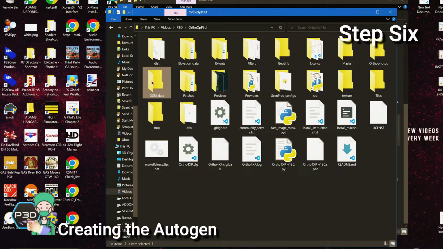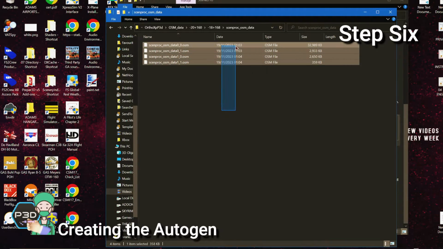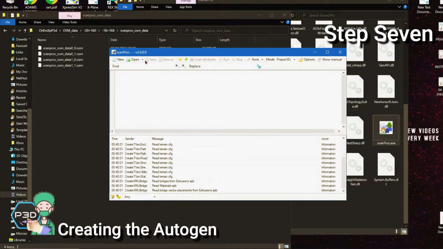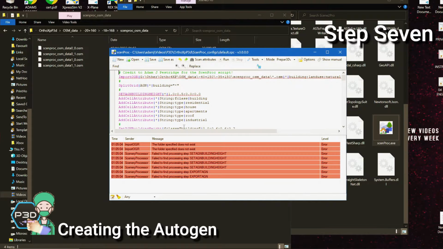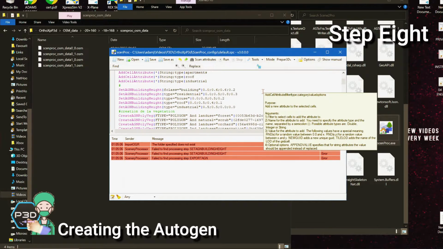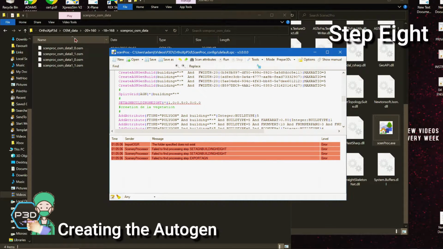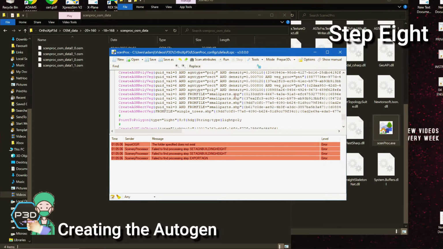It's done. We go in here, and there is a folder in here, and in here, and in here, and there is our data collected. 38 megabytes. Easy peasy. Right? Leave this folder open. You'll need this location. Bring up Scenery Proc. Now this is where it starts to get fun. Click open and click on the default profile, and this is the scripting language now, right? Telling the program exactly what type of data to look for within this data set, processing it into actual Autogen.